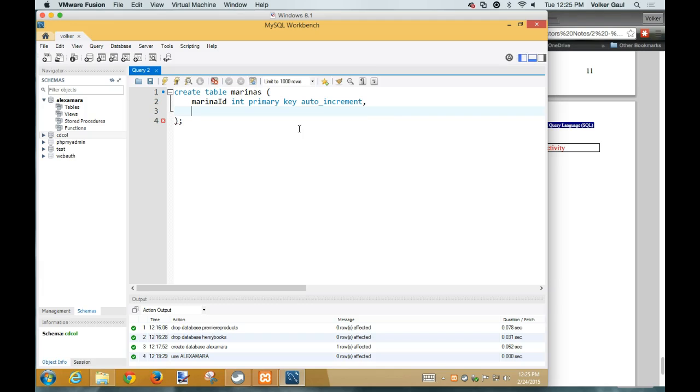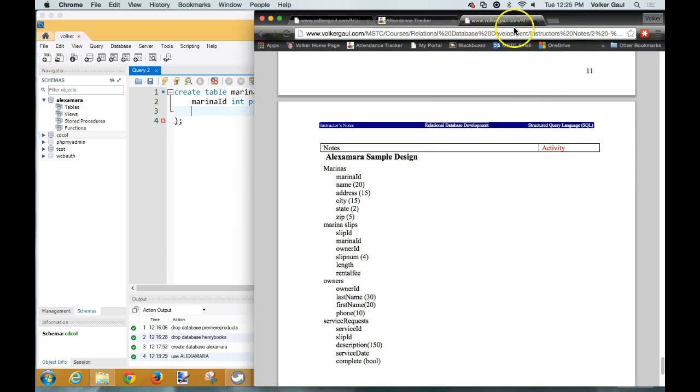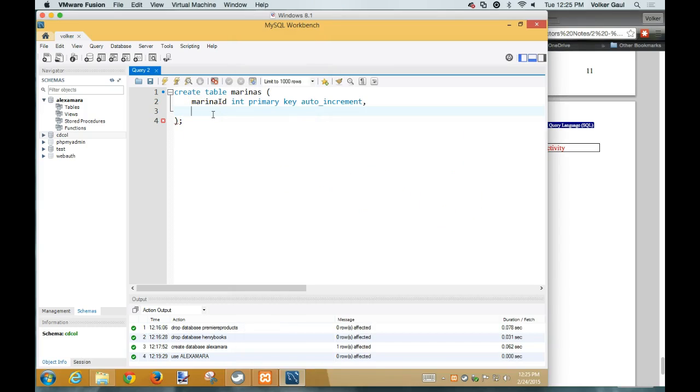Next field is my marina name. Follow my design. This is not the exact design, by the way. It just says name, okay? So name, and if it's text, there's 2 kinds. There's char and varchar. We'll see this next time. Varchar is a variable string length. Char is a fixed string length. So you'd use char for zip code, for instance, assuming you want 5 digits all the time. If you don't type in 5 digits, a char field automatically fills with spaces, and that is a waste. Varchar, in this case for the marina name, will flex.